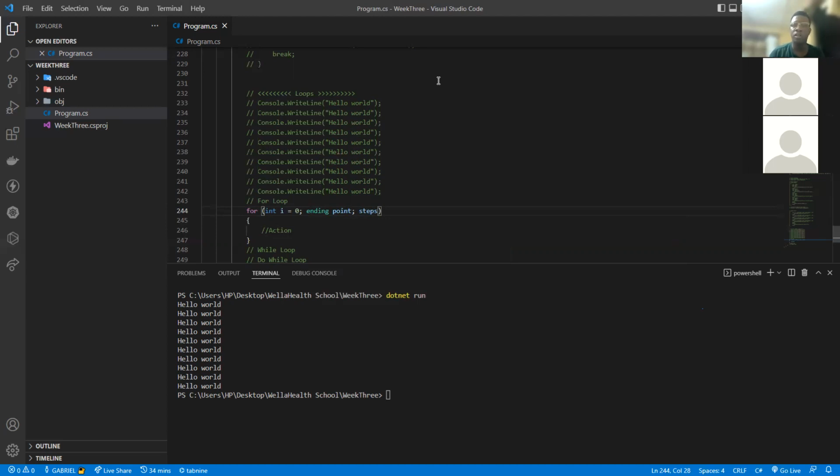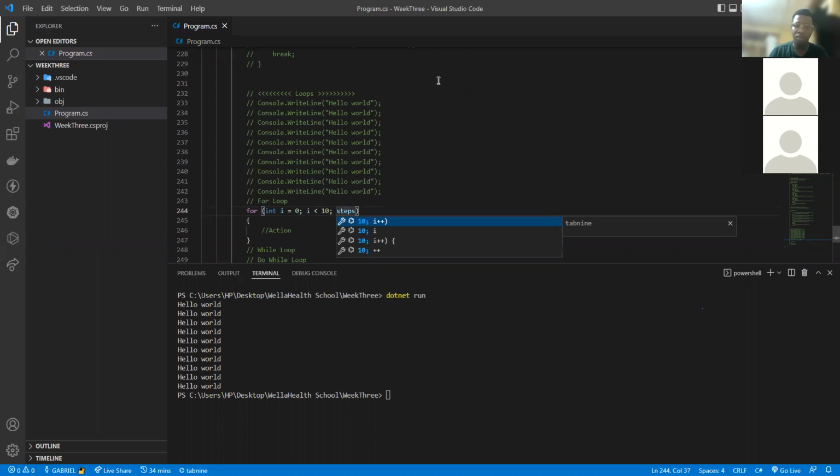So even when you're creating your loops, most times you want to start from 0. You can start from 5, you can start from 10, you can start from anywhere, but most times you start from 0. Now, because I'm starting from 0, my ending point will be less than 10. I want 10 times, but because I'm starting from 0, my ending point will be less than 10.